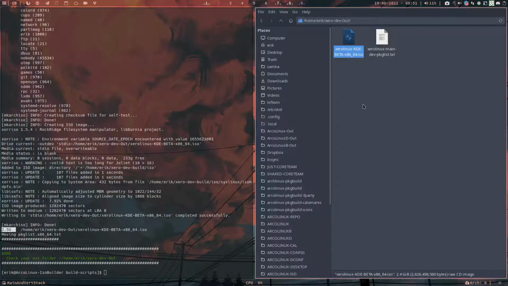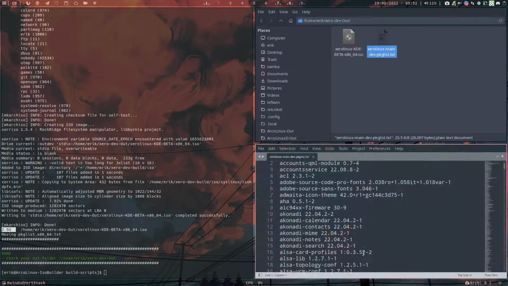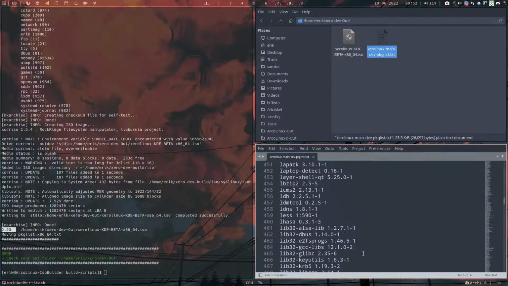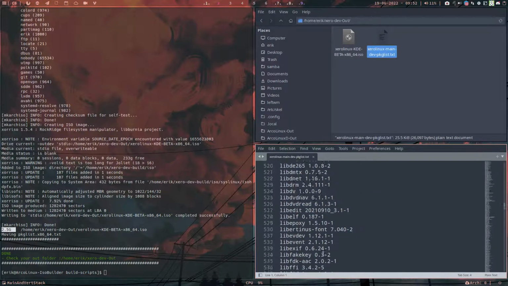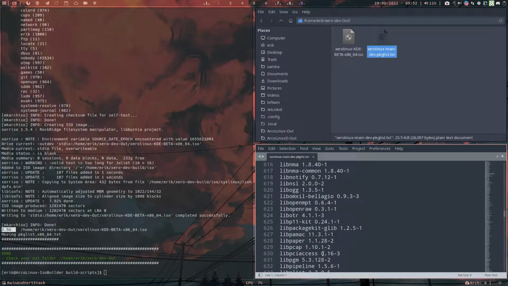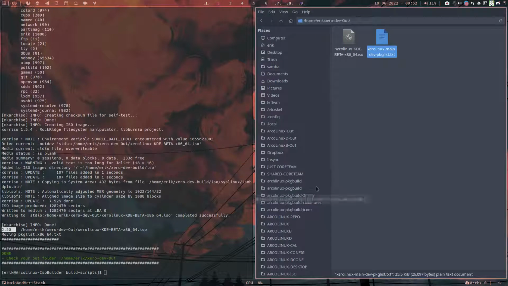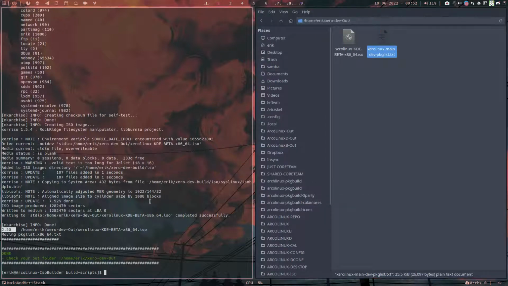And this is the folder, right? Xero dev out, and here we have the ISO and the package list. All the Lego pieces are in here. What did you choose to install? You chose this. A lot of it is dependencies, right? All the lib things are there, the libraries are there because of the fact, yeah, you chose a certain application in each library. Then we know where it is.